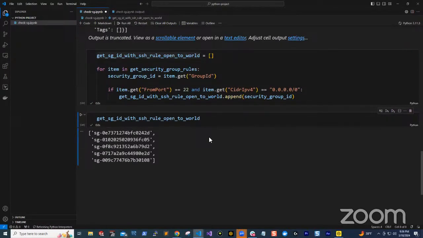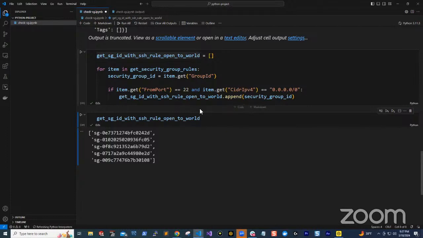And it only picked the one that meets port 22 and anywhere. Okay, so you only have one port 22 that is open to the world in your list. I have 2 that are open to the world, but only one for 22. Oh okay, so for you it only picked the port 22 open to the world. Yes, exactly.